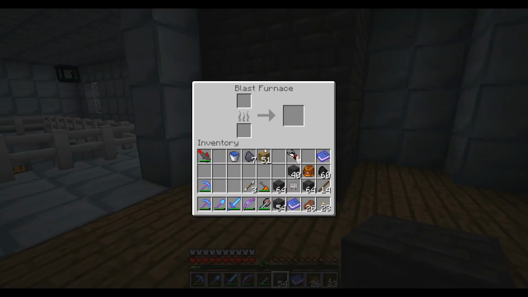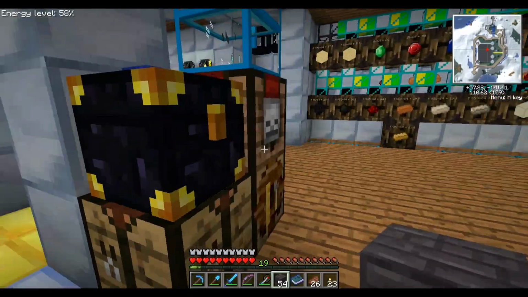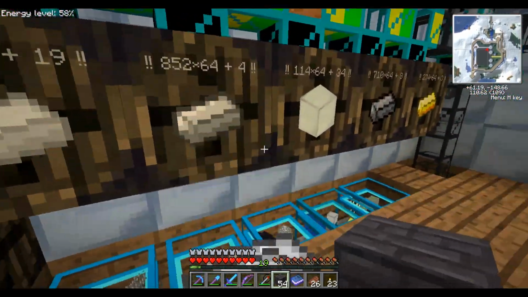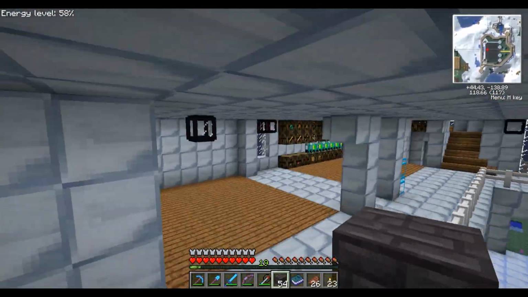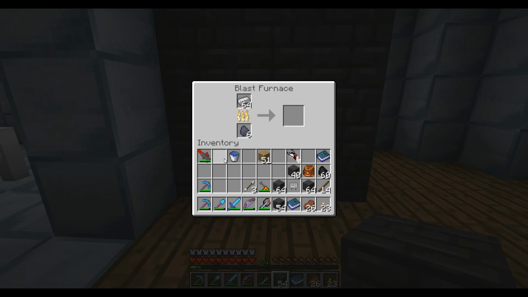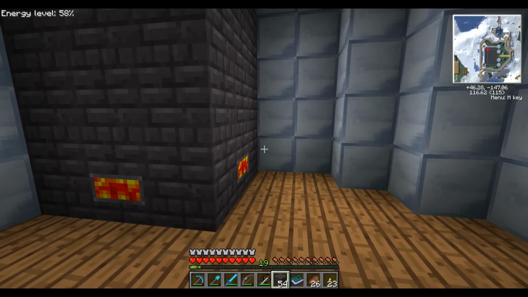So blast furnaces are used with coal coke, which we just took from whoever was in there, like a jerk. And that's used to make steel. And we very, very much need steel because it's something I don't have. So you put iron in here, and it takes a very, very, very long time to make steel. But the show must go on.